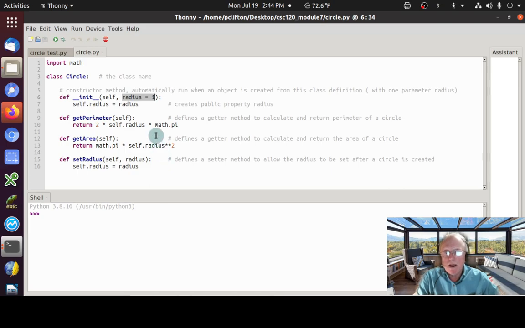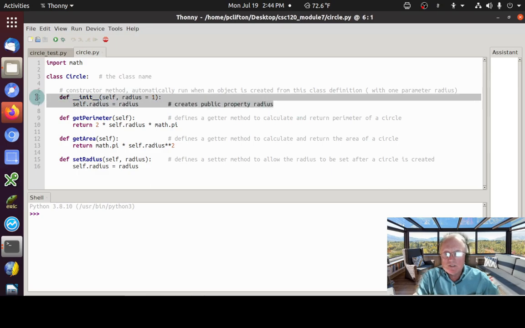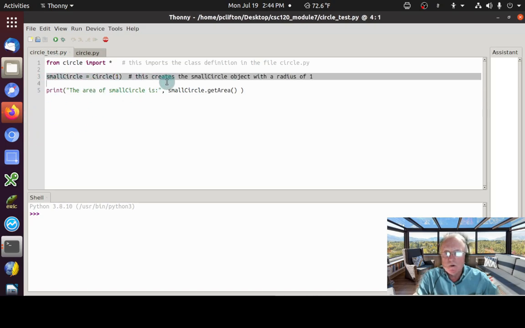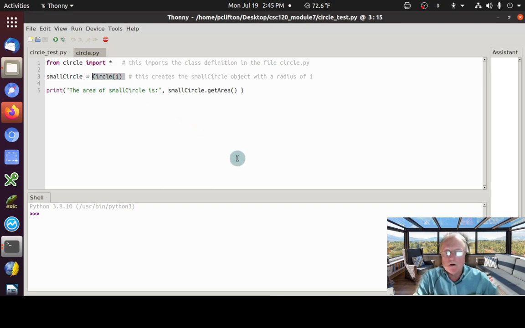Okay? Now, just to remind you, this constructor gets called when we instantiate the class, which is right here when we instantiate an object from that class. Here I'm making an object named small circle. This line right here calls the constructor for the circle class definition.